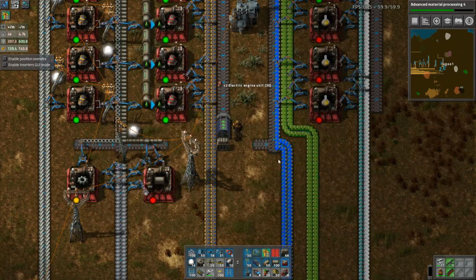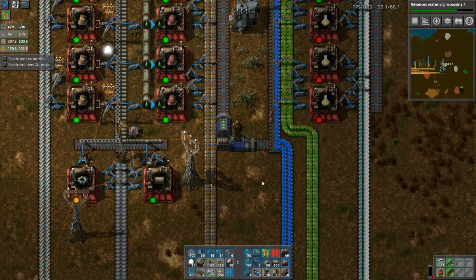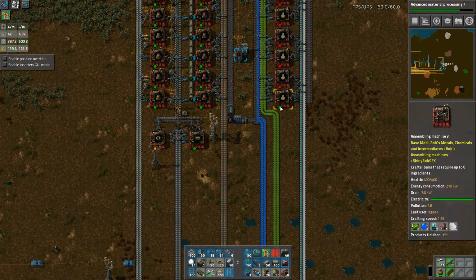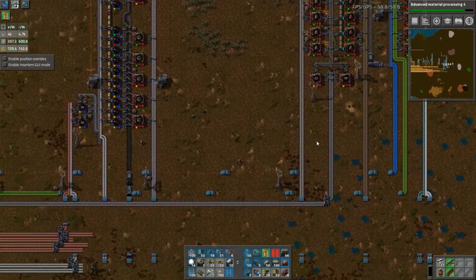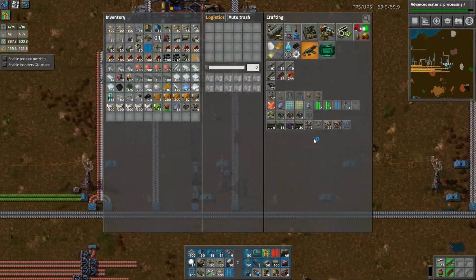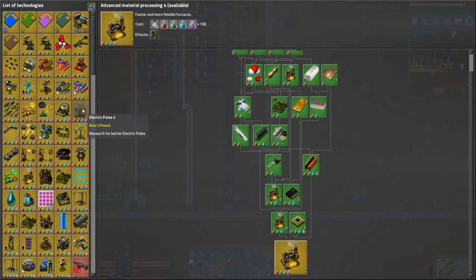No, 30. There we go. 30. Beautiful. So now you go. That's not going to be backed up for like a million years. Not until yellow science is backed up, which might be backed up sooner than we think because a lot of this stuff needs pink science as well.